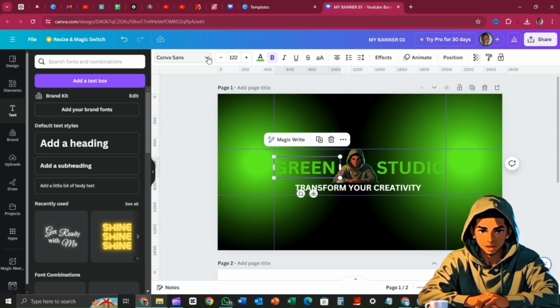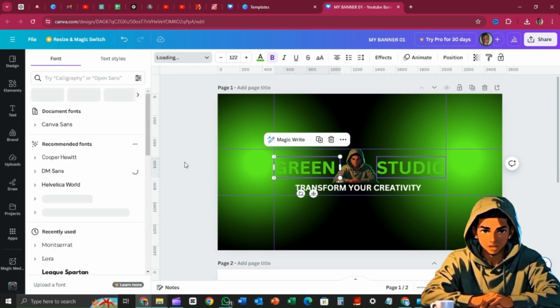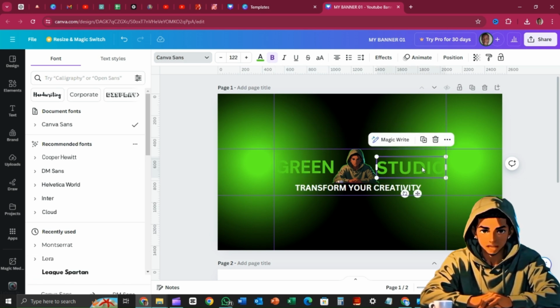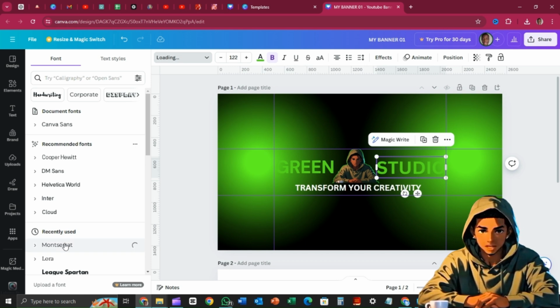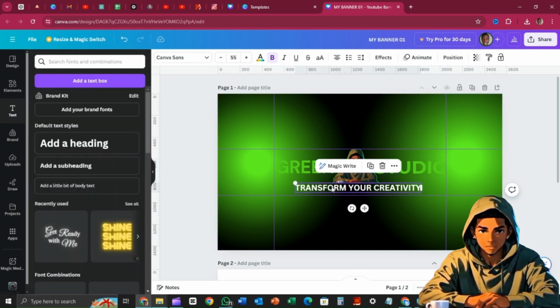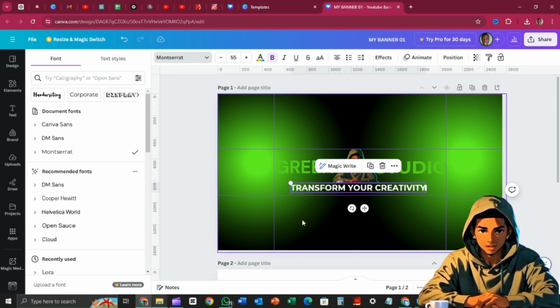You can change the font too. I want to change it to Montserrat. Change this one also to Montserrat. Change this to Montserrat. You can use any font you like.